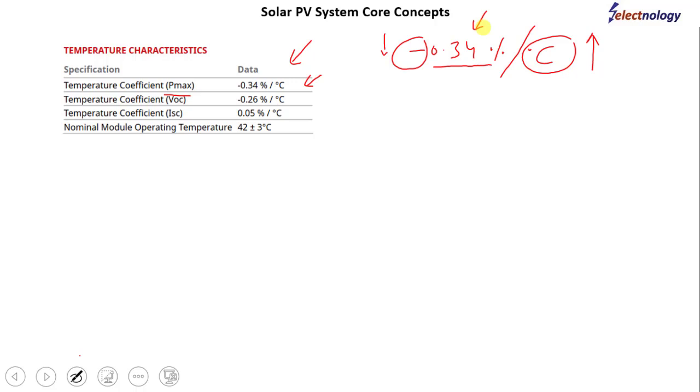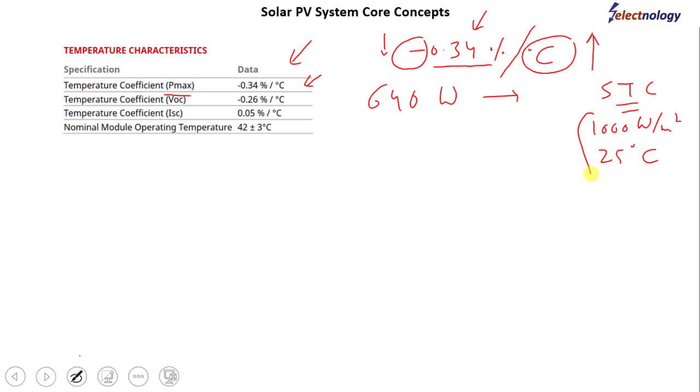Okay, so now let's assume the rated power is 640 watts in the data sheet, the same data sheet we discussed. Now remember that always this data given in the data sheet is as per the STC condition, meaning that the rated power given by the manufacturer is only applicable if there is STC condition, or in other words, sun energy being received is 1000 watt per meter square and module temperature is 25 degrees centigrade. If any of these parameters changes, the rated power will change. The PV module shall not supply power as given in the data sheet.